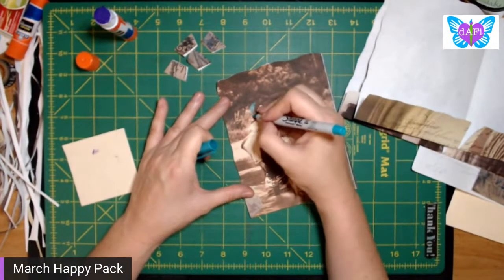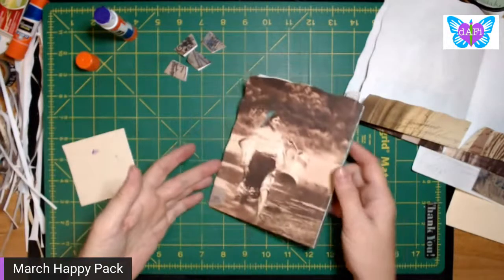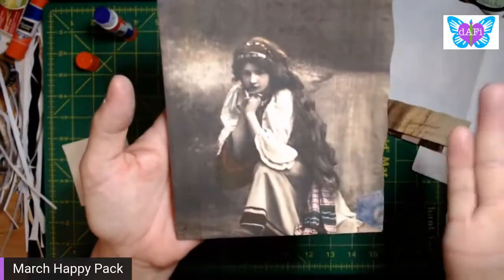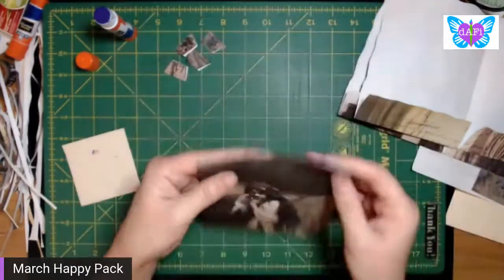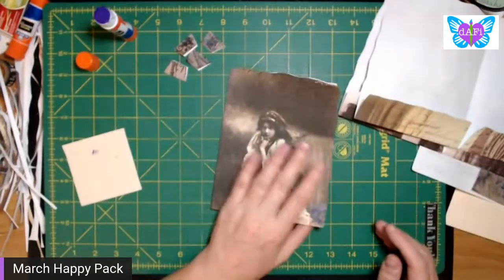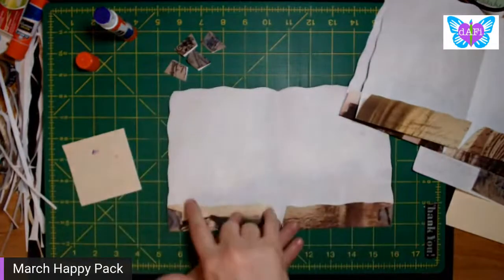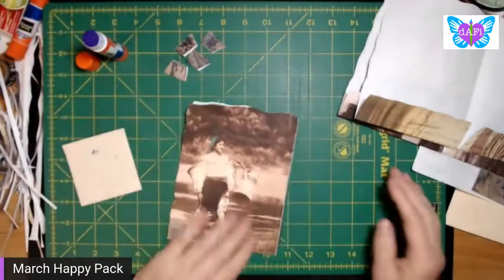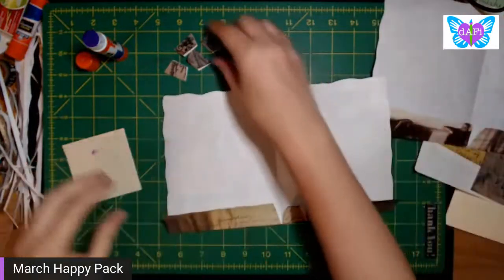Now, one of the things that's kind of nice on coloring on papers like this, you can do this with your colored pencils or whatever it is you want to do, is that the shading is done for you. So if you colored this in with your colored pencils and the shading's all done for you on whatever you're accenting, then it comes out gorgeous like that. Don't be afraid to do that. And if you're really going, oh my gosh, I don't like how this flips out, then go ahead and put another piece of paper on the inside and stiffen it up and glue the two pieces of paper together. Like I said, junk mail's fabulous with that. Lined paper from notebooks, that's fabulous with that too.